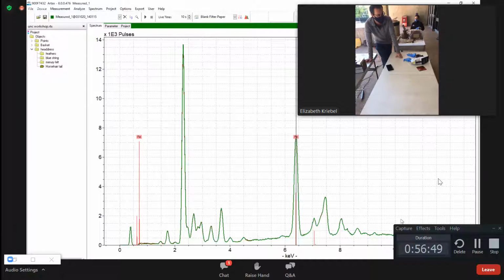In fact, what some people do in much more scientific contexts is they have a check standard that they measure at the start and end of every day using XRF. That way, if any contaminant is introduced, they can pinpoint what day it was introduced on. So generally speaking, do a check sample to start and end the day session. Or if there's an immediate point of concern, you can use a water bottle or anything that's elementally neutral, so nothing that's going to show up in the XRF peaks, to highlight any contaminants on the device itself. So excellent question.